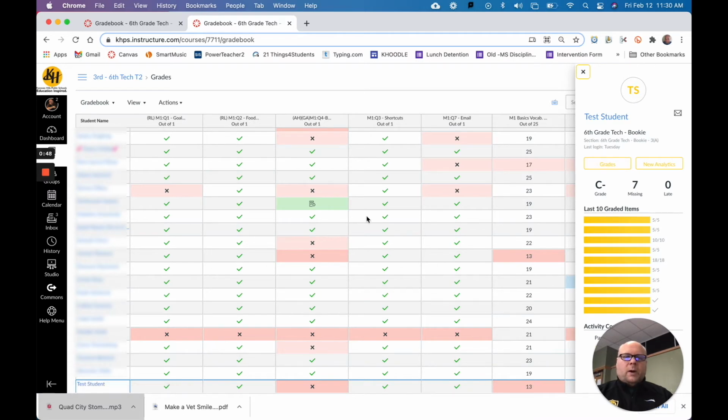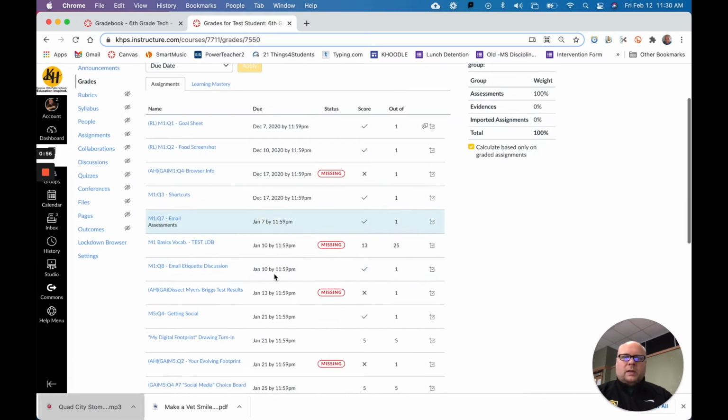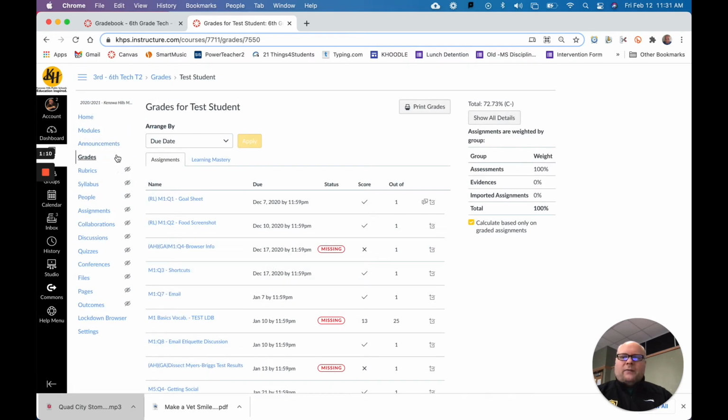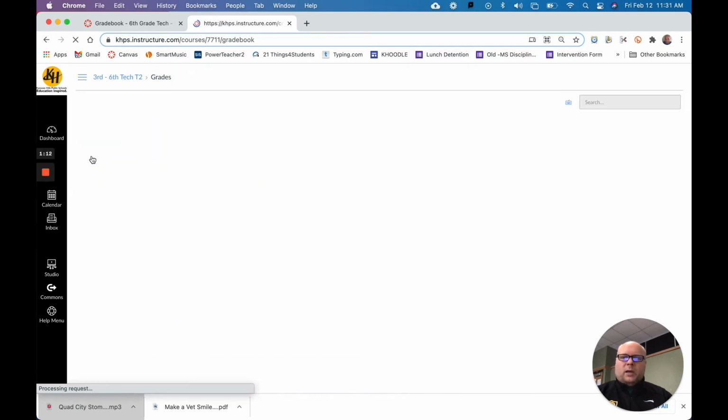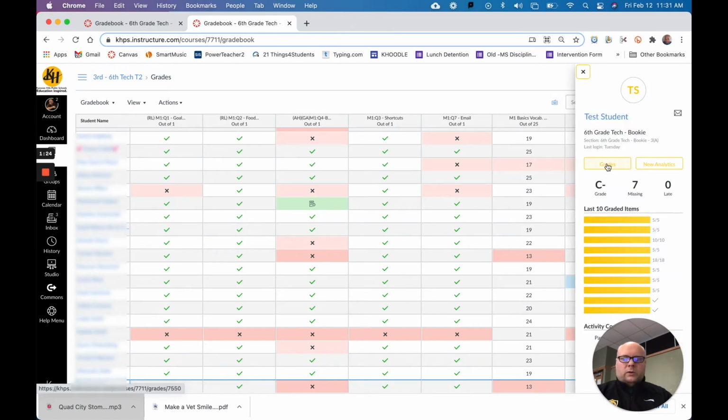So your student would come up when you click their name here, and if you click on grades, it gives you a gradebook report just like when the students look on their side of things. Let's say I've got 5 different students who I want to plug in here. First I'm going to click on the student, and then when it goes to grades, I'm going to hold down the command button if you're on a Mac, control if you're on a PC, and you can see it added a tab up there. And so let's say I pick another student, this little sidebar comes up.